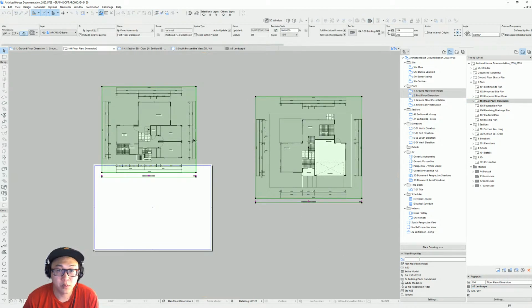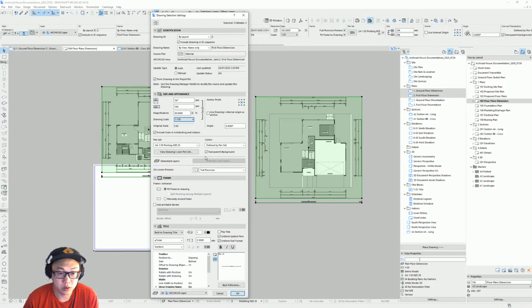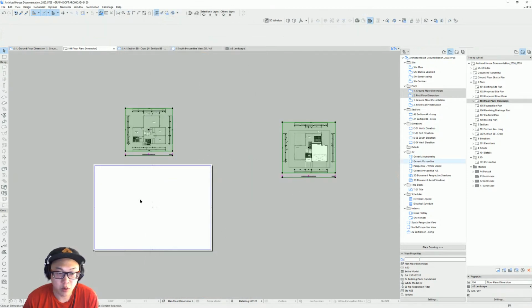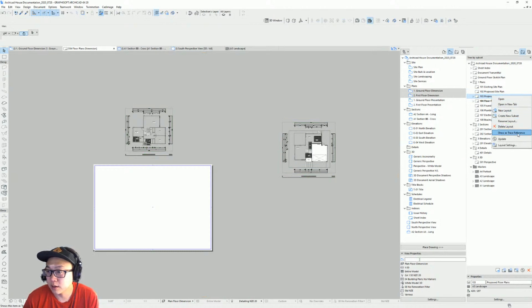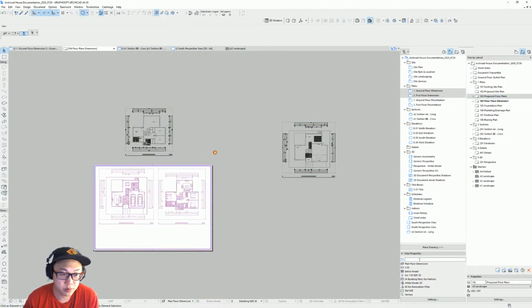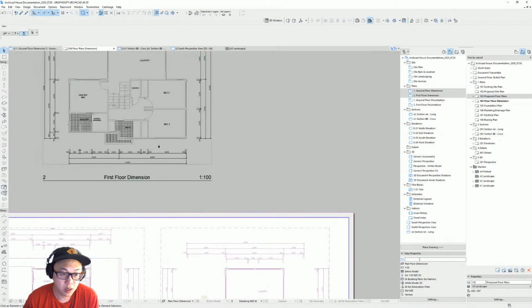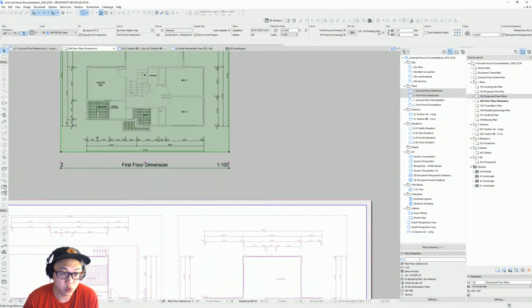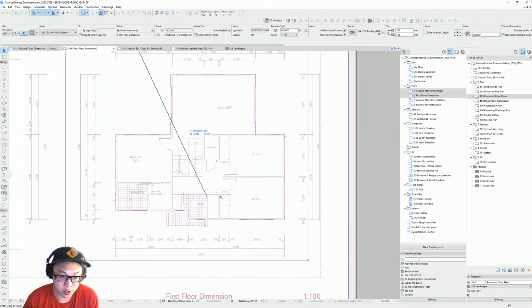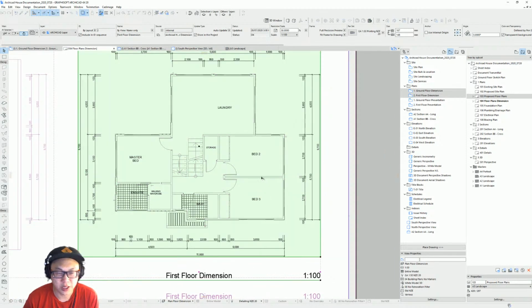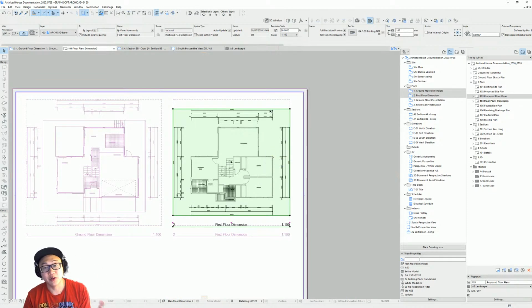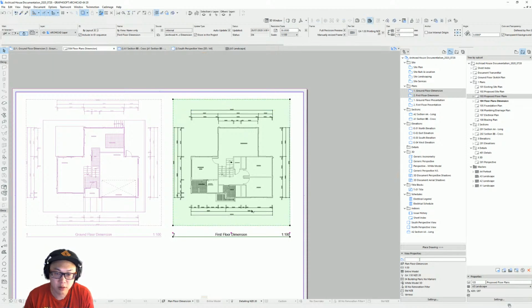And I'm gonna change the scale to 1 to 100. And now I want them to be like the same positions as the proposed floor plan. So I'm gonna use that layer as a reference. And I can just take, let's say, that corner there and drag it into position. So that when you publish everything in PDF, when they scroll down, when you look at it on computer, they'll be at the same position. It just looks more clean.